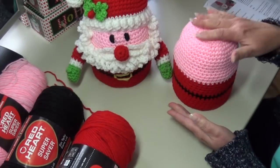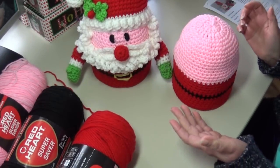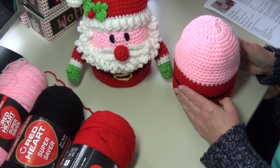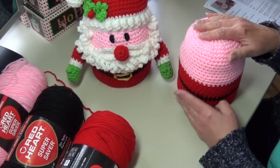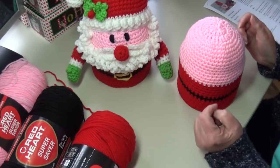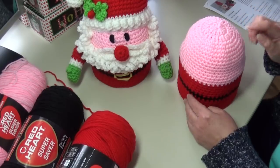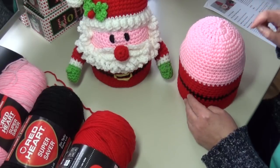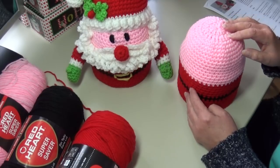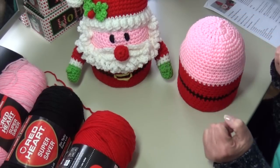Part one will only be this part, so if you want to make these for, say, a craft show or for gifts, this is a good way to get a couple of these made up until part two is released, and then we'll proceed with the other parts. He is going to be made exactly as the instructions are saying, from how I put it together, and this is a crochet and put together as you go.